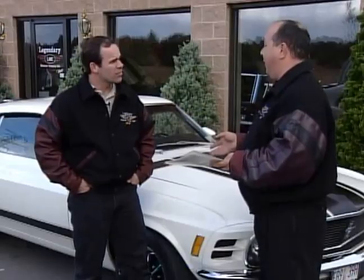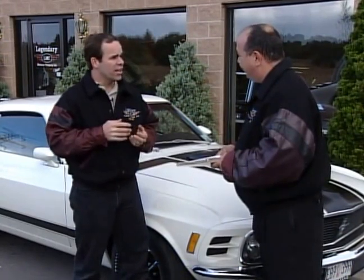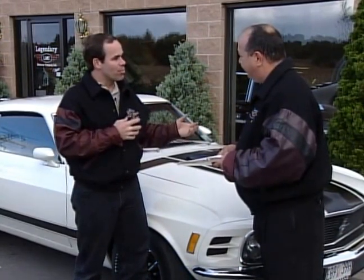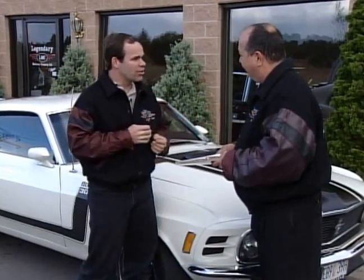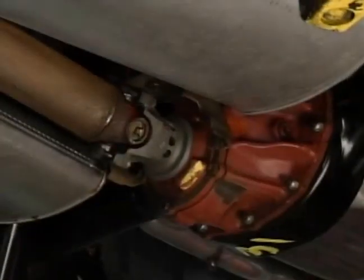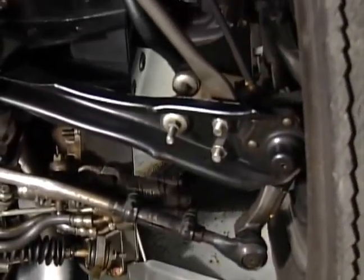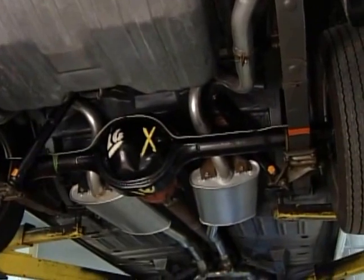This car represents a very desirable car on the market right now, and it's also a particularly good example of a Boss 302. The second the owner found out it was one-of-one, he decided to do a full-blown restoration to Mustang Club of America standards. That means he went right through the underbody — the whole thing, ground up. They did a primer overspray restoration; this particular plant used black primer as opposed to red oxide primer, which is a little unique. All the chalk marks on the rear leaf springs, differential, and driveshaft are all according to the build sheet. The floor pans are detailed out.